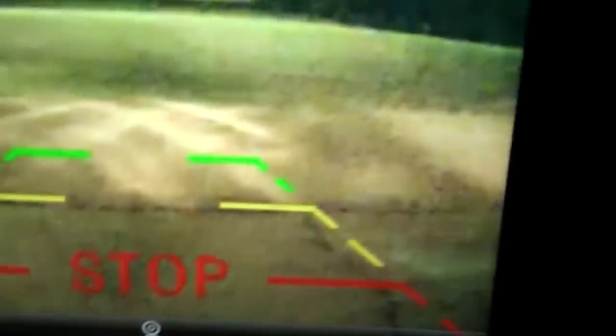I go backwards. So the bright lights right in the middle, I don't know if you can see this right here, that's just my reverse lights. Nothing fancy. Works great. You can even see the cracks in the cement. Okay, here you can see the gutter. So yeah, it works at night with no problem. If there was somebody behind me or another car or whatever, I would have no problem backing up without hitting them.